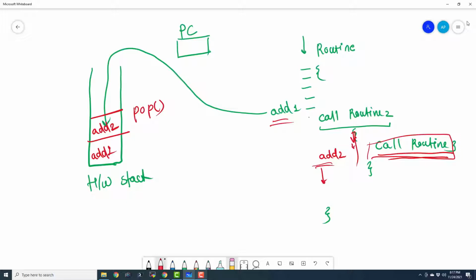And when routine 2 is done executing, it is again going to look for the address from which it made a jump, and that address can be found here at the bottom of the stack. Again, a pop will be executed at the hardware level, and the program is going to resume execution from address 1 where it left off, and run all the instructions from that place.